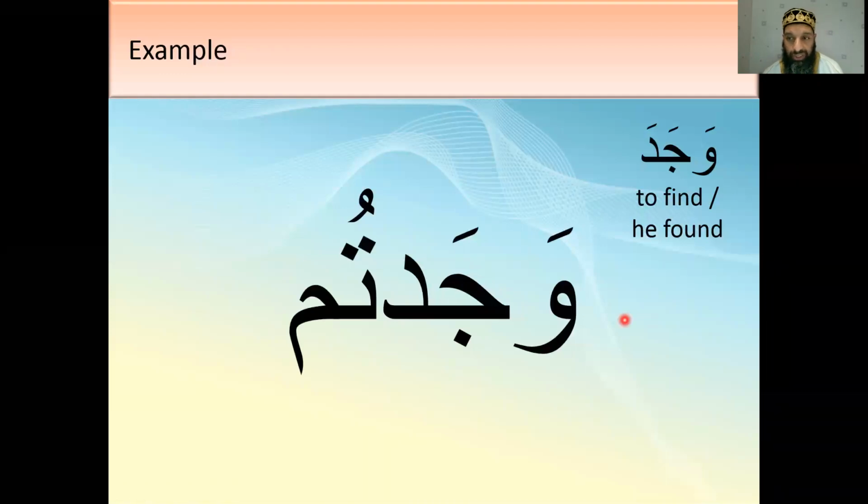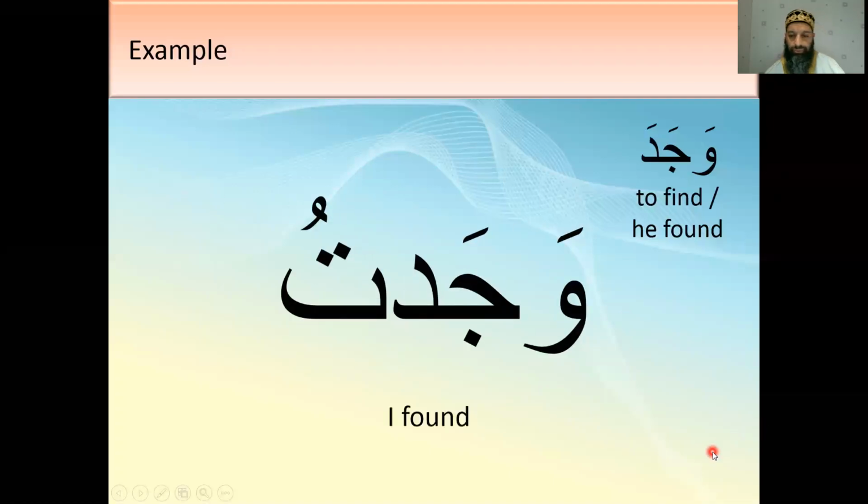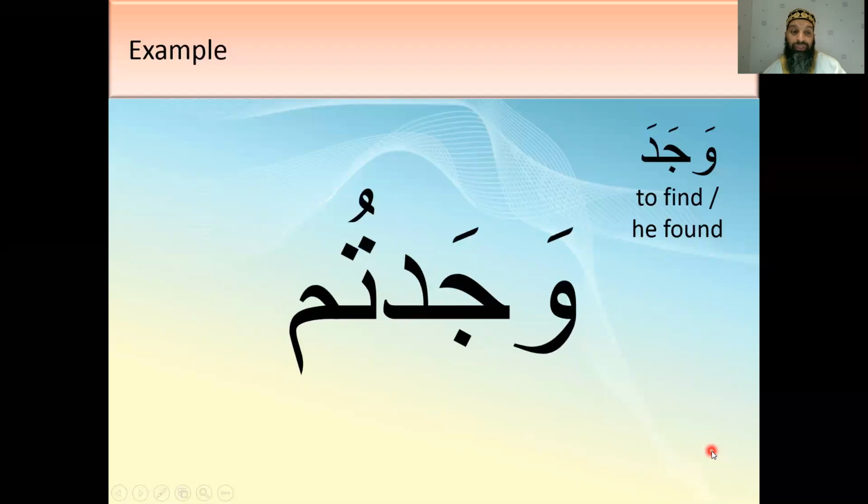Somebody's asking, what is wajid? Yes, it's linked. We're not going to do that today. Wajid comes from wajada. But what does that alif do that comes and breaks the word? We'll learn after, inshallah. So wajadtum, yes, you all found. Wajada means to find, he found, but then tum makes it into you all. So you all found.